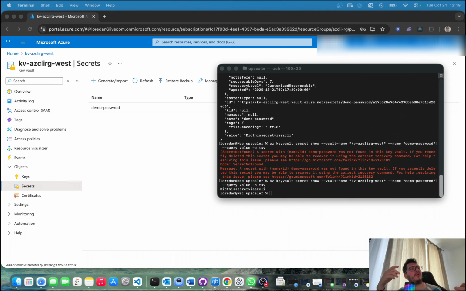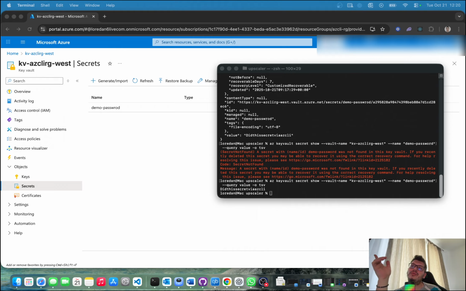In terms of pros, we're going to say that this is a centralized secret storage. It provides auditability, it provides recovery windows, and the recommended way of using it is role-based access control, which provides granular access control to the items in your key vault. Cons, let's say some cons here. I would say that one of the issues that may cause some trouble to some of you is making sure that the name that you're going to use in your Azure Key Vault is relevant, and also that it's not taken, right? And considering that it's a 24 character limit, you may have issues.